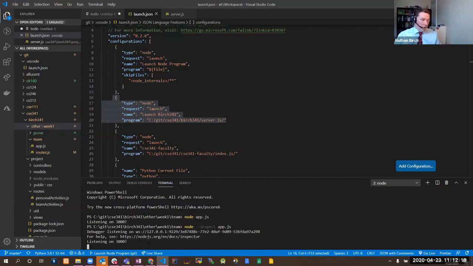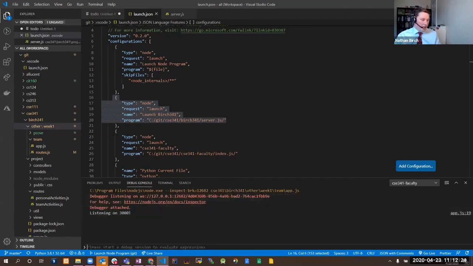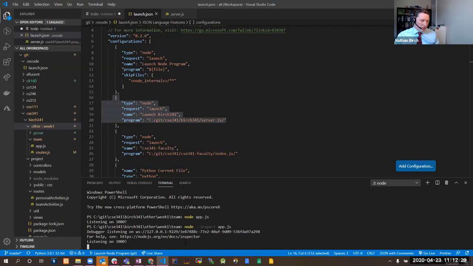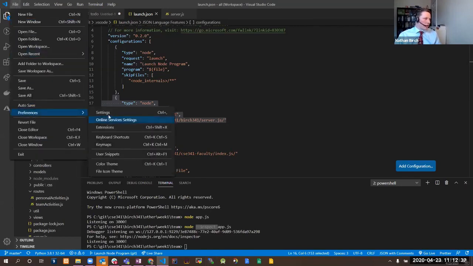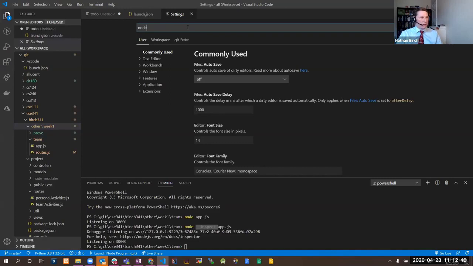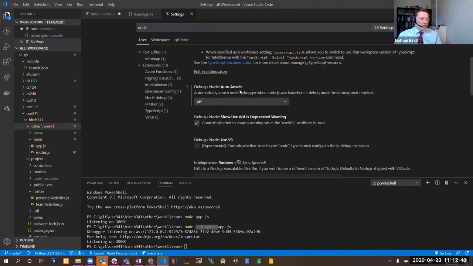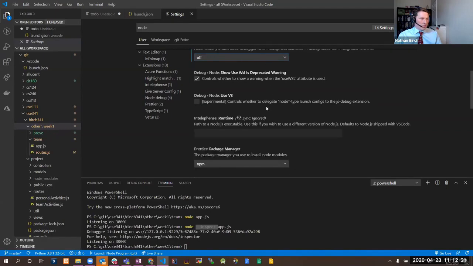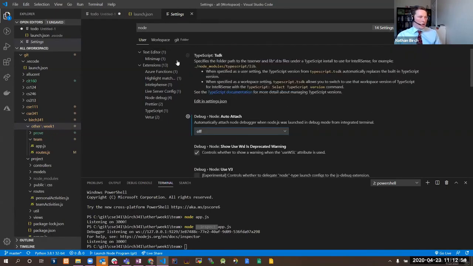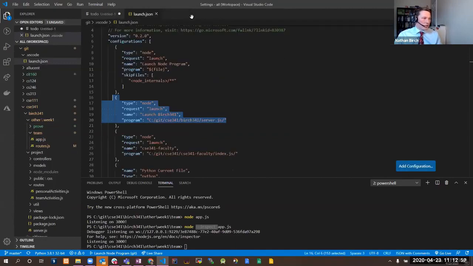If I hit that port, it would do the exact same thing. This other option has a debug console, and you can execute commands and evaluate expressions and things like that in this debug console, so it's a little bit nicer for that reason. But to get this to work, you do have to go into your settings and set this node debug. I think it's that one. Yeah, go ahead and just Google that. You do have to check a box in your settings.